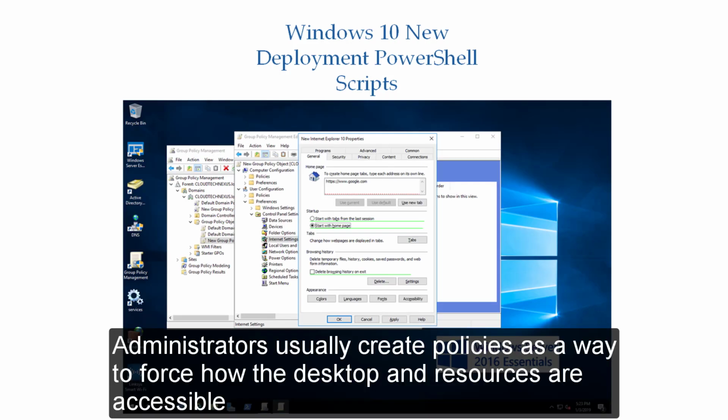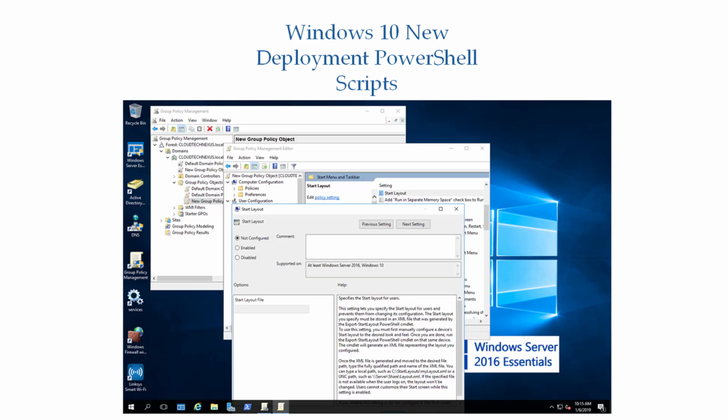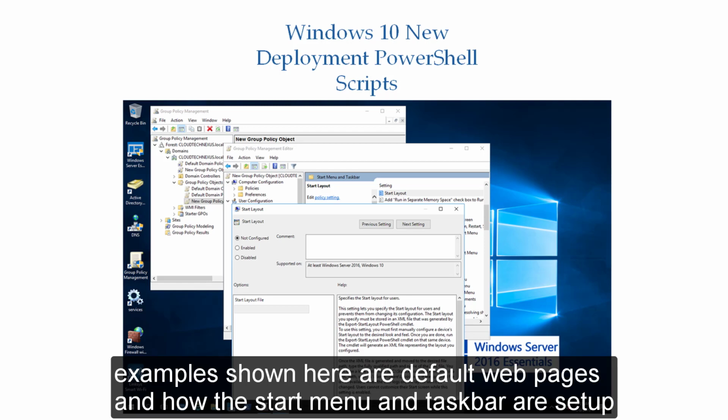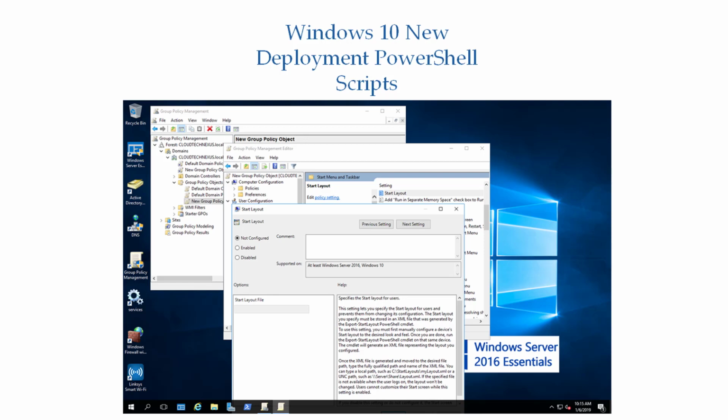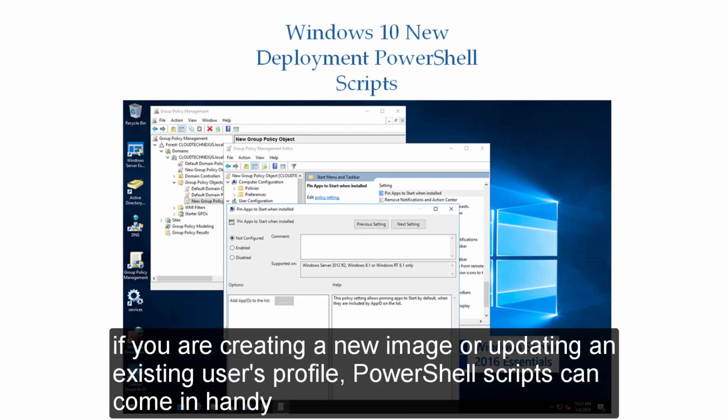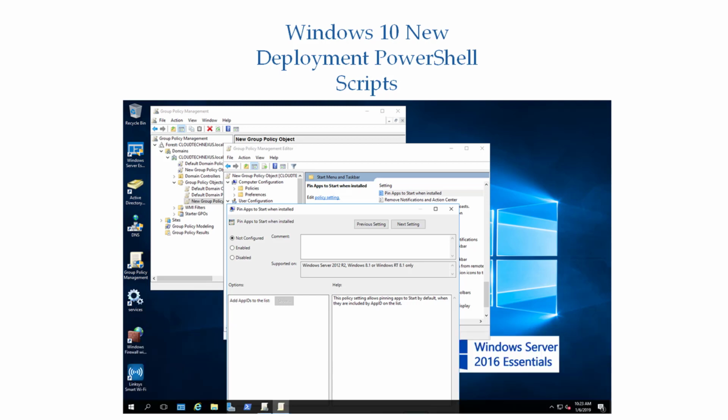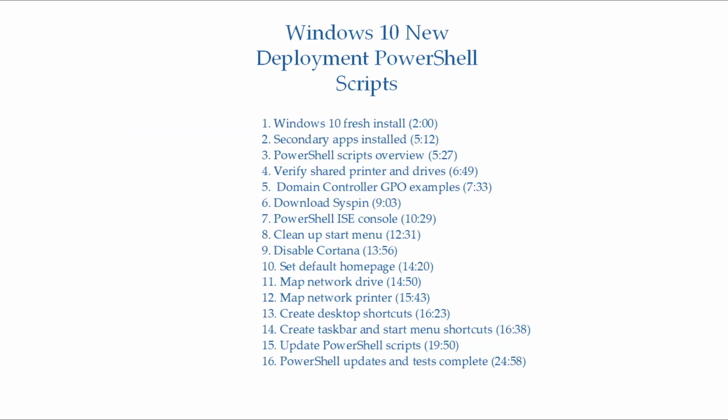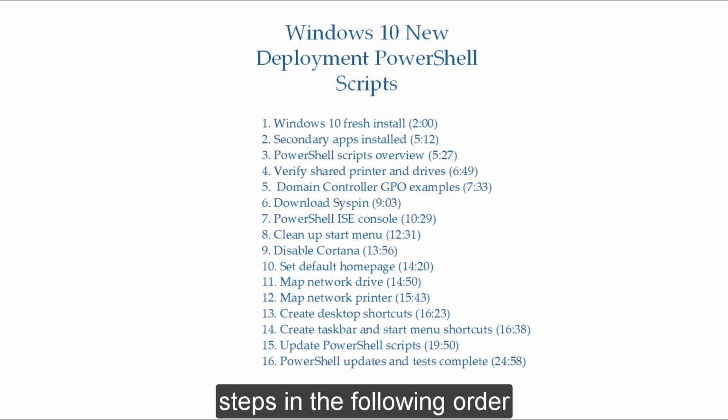Administrators usually create policies as a way to force how the desktop and resources are accessible. The examples shown here are default web pages and how the start menu and taskbar are set up. If you are creating a new image or updating an existing user's profile, PowerShell scripts can come in handy. Steps in the following order.